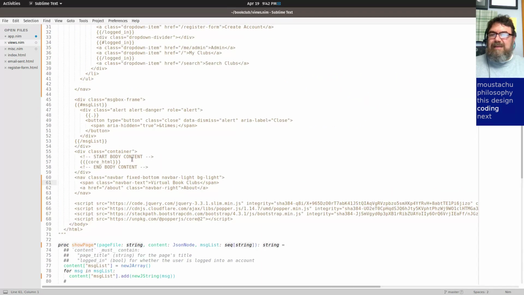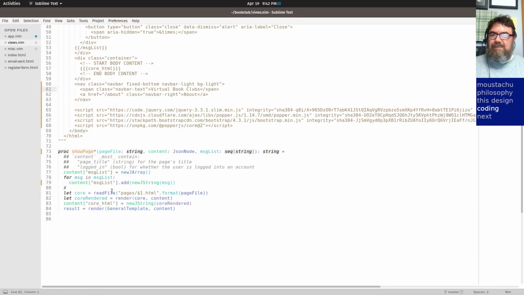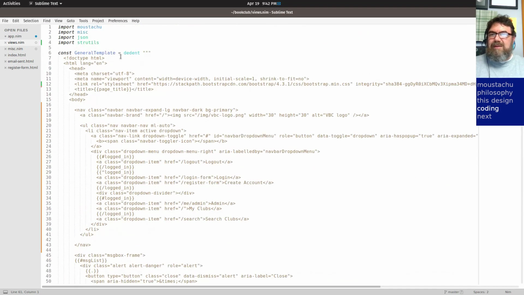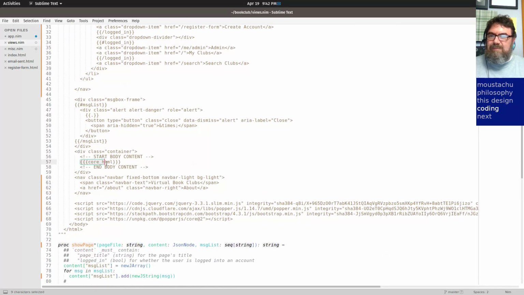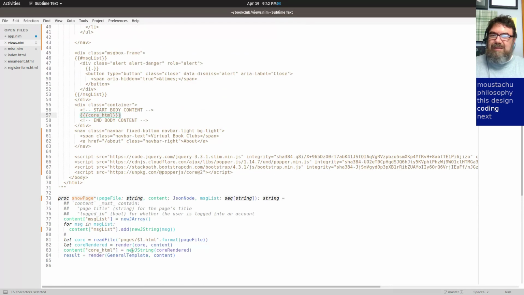Let's go ahead and take a look at that outer template right here. And here I'm pulling in from a file. Here I'm actually pulling in from the constant called general template, this right here. This is a standard HTML document, and if you pull down here to center into the middle, here's core HTML. So down here, when I'm putting this in, I'm taking that rendered center of the file and pushing it into the template, the overall general template for the thing.